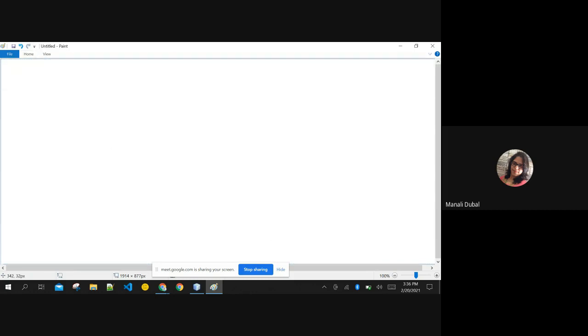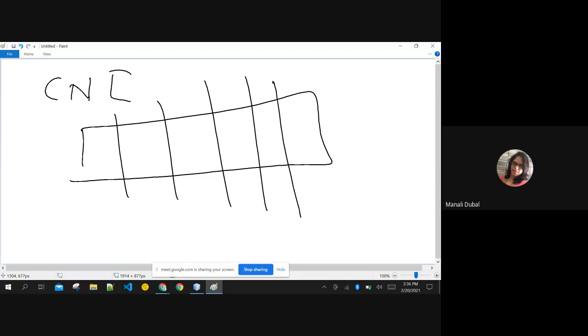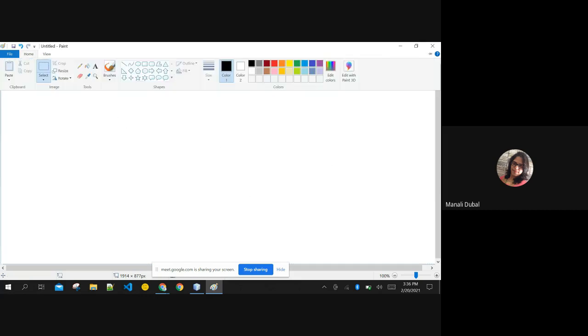When you are creating an array, say for example a contact number array, whatever is the size of the array, here I can say the size of the array is 6 because I am storing 6 different contact numbers here, and it is an array of type integer. So it has size 6, and the first element always starts with 0, right?